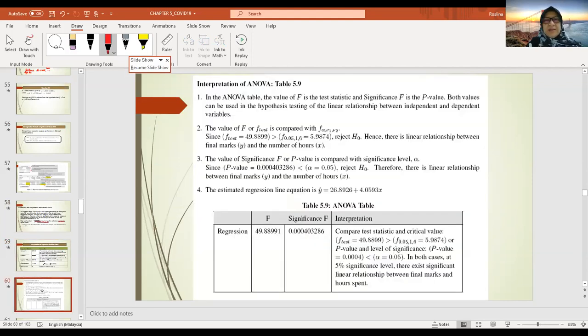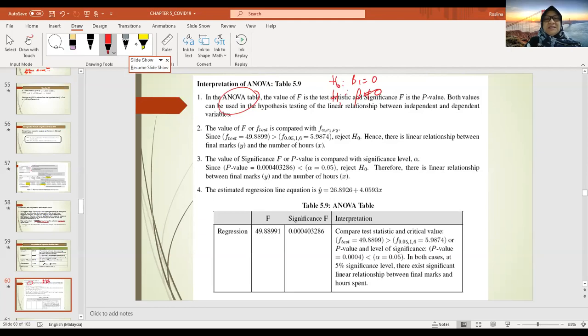And then the interpretation of the ANOVA table. The ANOVA table is used to find the significance of the slope, the significance of beta 1. In the ANOVA table, the hypothesis is H0: beta 1 equal to 0, H1: beta 1 not equal to 0.